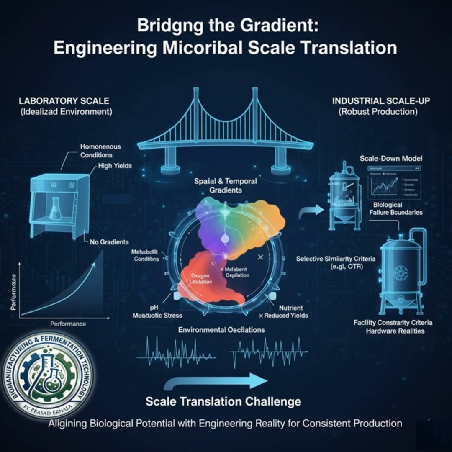Which brings us to a final thought for you to think about. If the best scaling criteria change depending on the product, say you shift from needing high OTR for an enzyme to needing high CO2 stripping for bioethanol, how would the minimum data set you collect in your early lab work need to change? Right. What new biological thresholds would you have to define right from the beginning to make sure you're even asking the right questions for scale-up? What data are you currently leaving on the table?